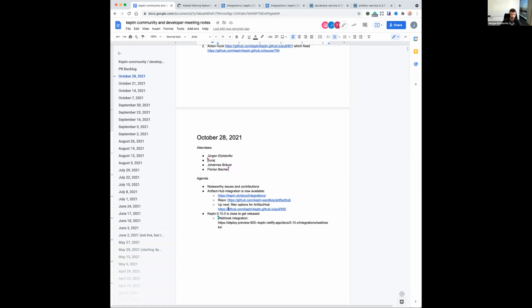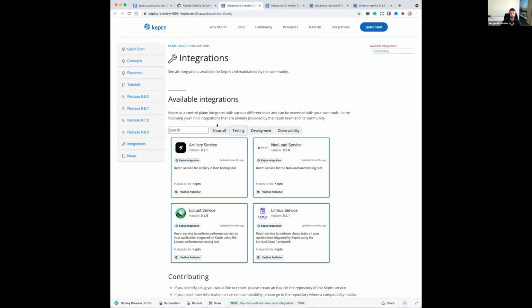That is actually also the next part in the agenda. So if you have any integration that you want to share with the community, and it's worth putting this also on the Keptn website here on the integrations page, then please consider opening a PR for the Artifact Hub repository in Keptn Sandbox and have your integration listed there.